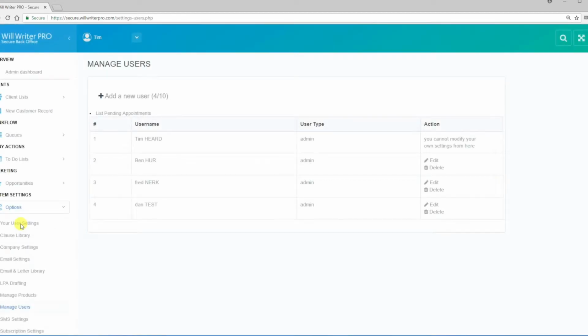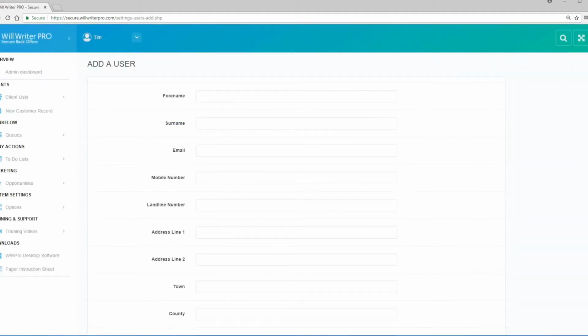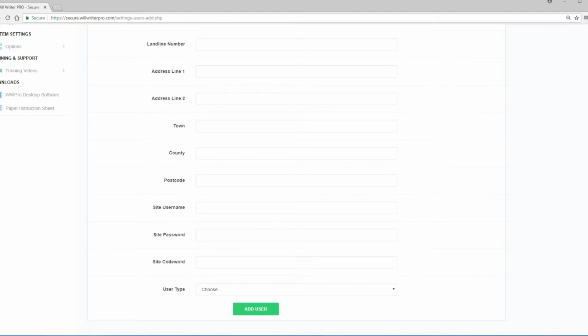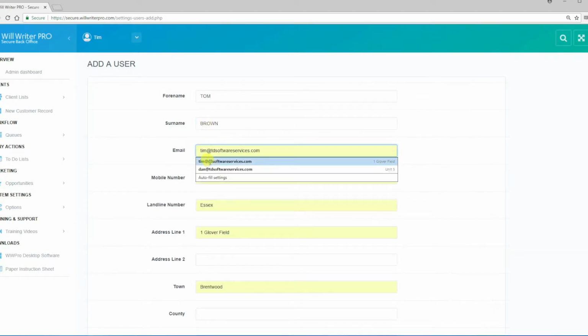So once we've set up our LPA, we're now going to have a look at manage users. So here we've got a few oddly named users here, and it's very simple. If you want to add a user, you just fill it in, and you can give them the passwords, which they can then change. So let's just do this. If I put in Tom Brown, give him an email address, I'll use that one there, for speed.